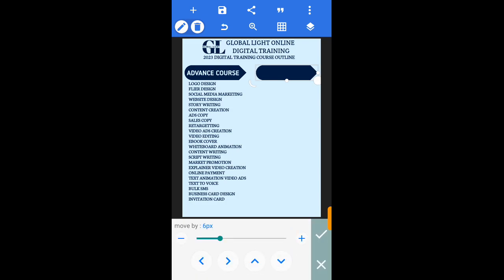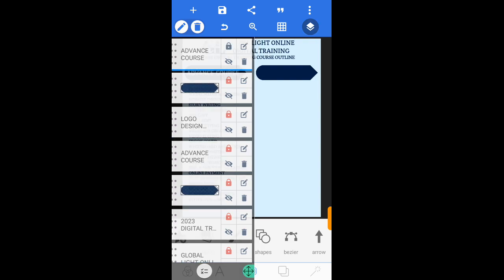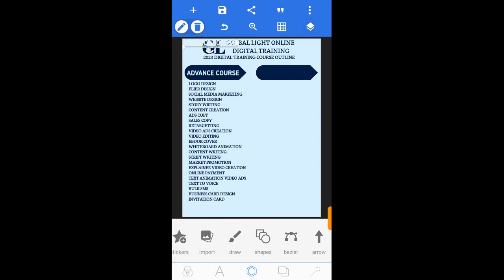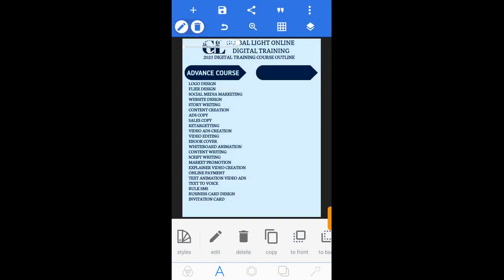So what next? Lock it also. This also I want to copy. Yeah, that's course, right? Yes. So I will edit that. You click on letter A. You click on edit. So this one is for the mastery course, for the master class. Click on mastery. So that's it. Click on the double T to make it capital letter.